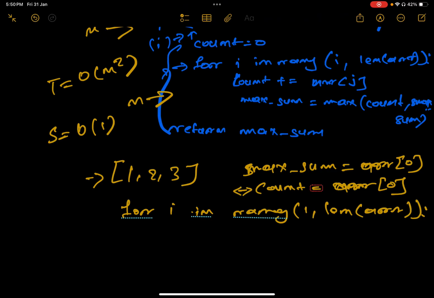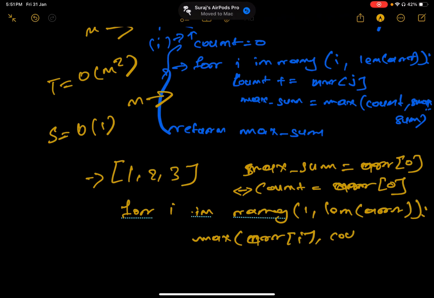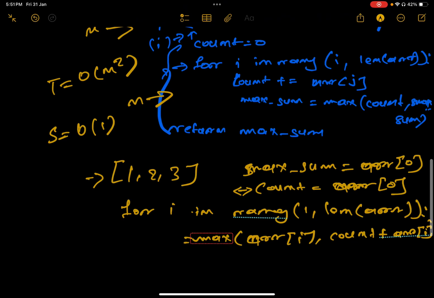See if your count, whatever is max, is your max, this array of I, count plus array of I. So whatever is maximum, just assign that value into the count.